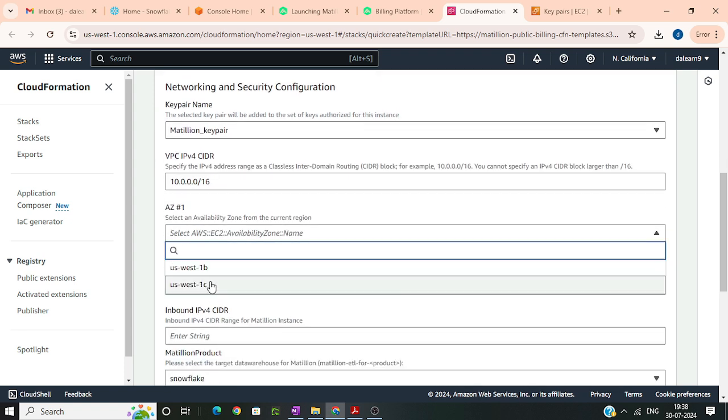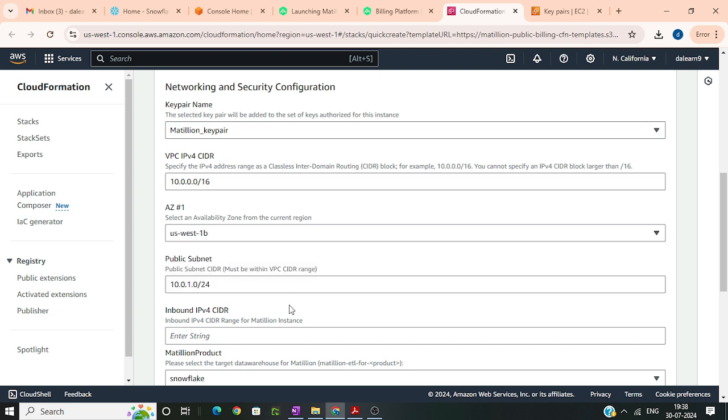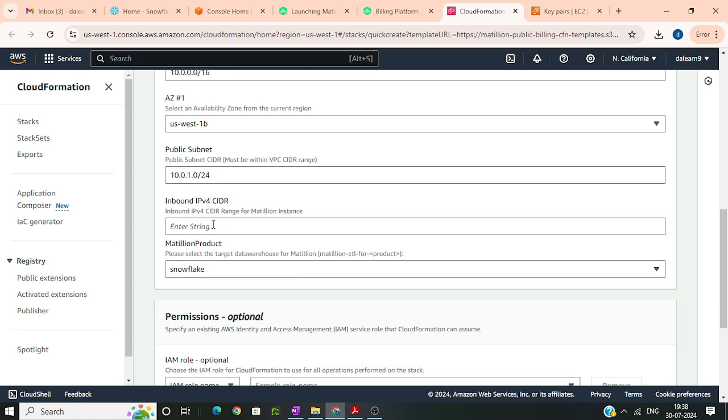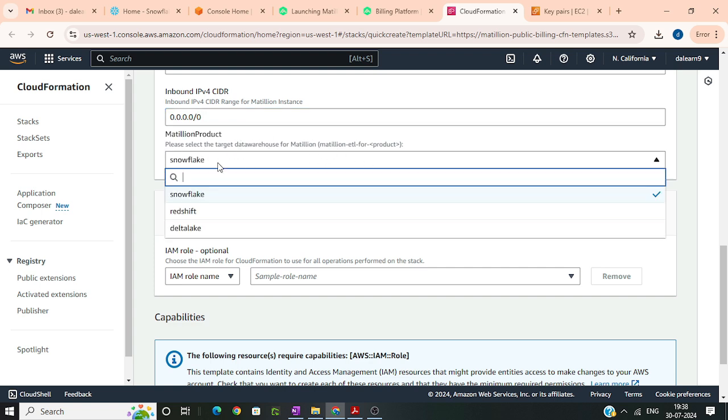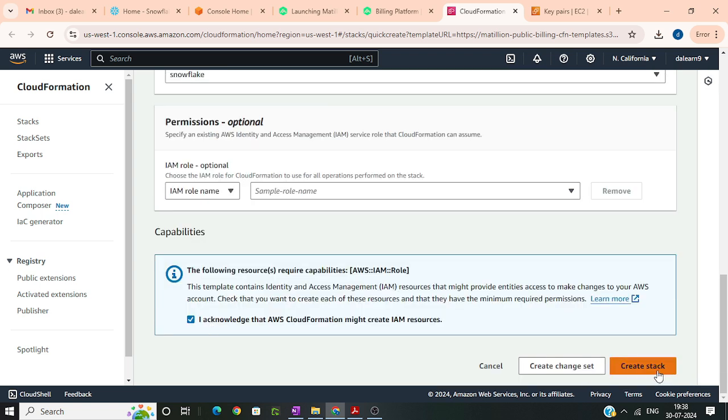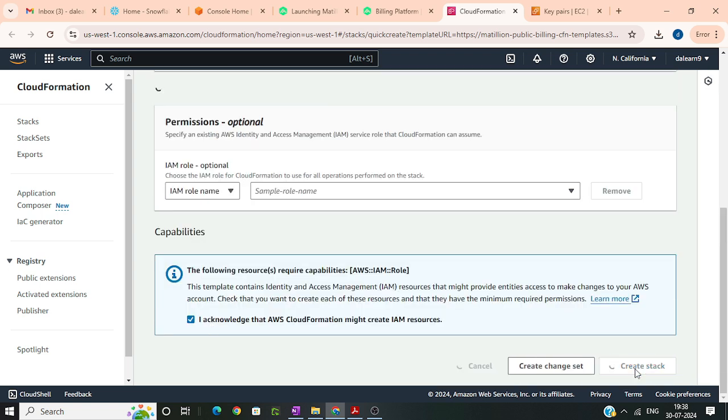In US West, these are the two zones, so let me select 1B and inbound 0.0.0.0/0. So we are giving it the complete range. Matillion product: please select the target data warehouse for Matillion. We are using Snowflake, right? Acknowledge and say create stack.